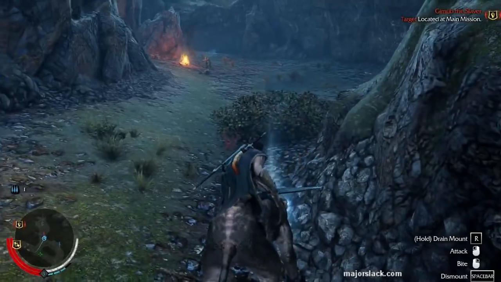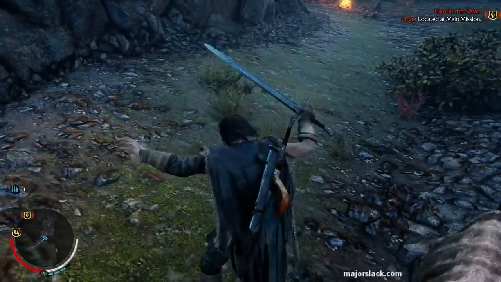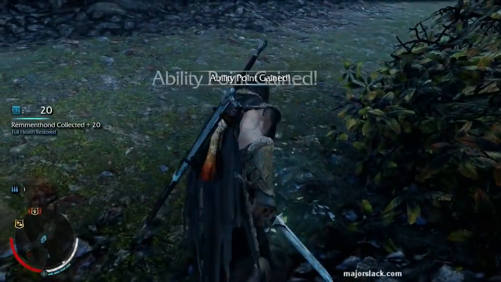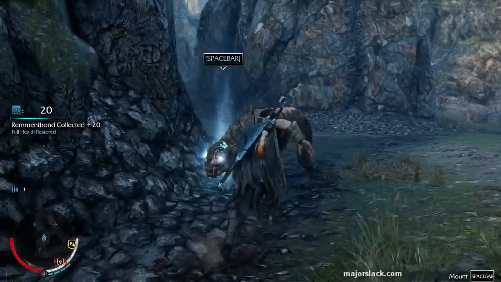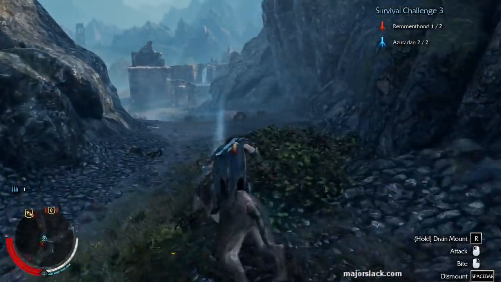Okay, there's our Remetond. Let's take a look around, make sure there's no bad boys. There's usually patrols here often, so be quick, okay? Grab your Remenhunt. There we go, and we got another ability, because once again, you get XP.